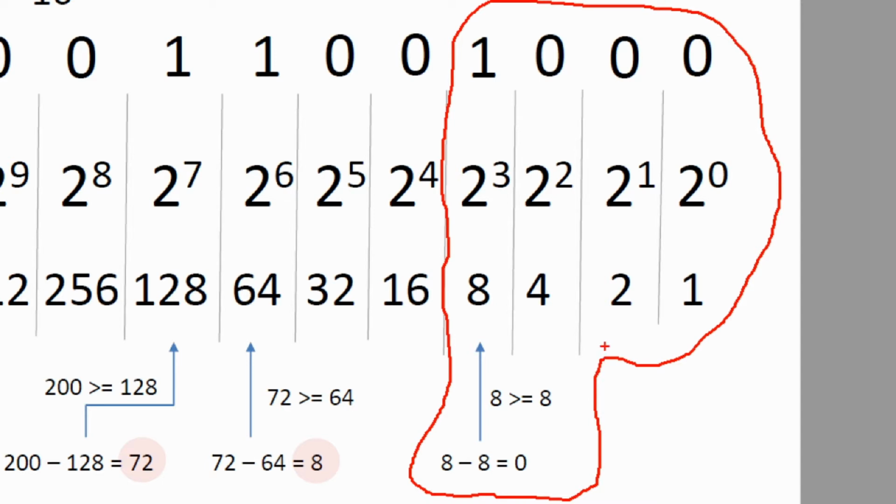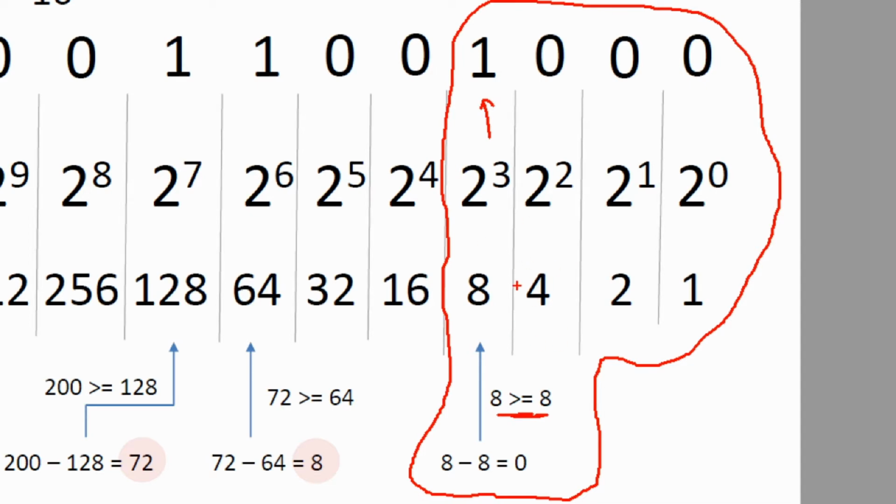What I do is, per bit, I evaluate the input and compare it with the decimal weight, in this case first with 8. I check if it's greater than or equal to 8. If that's true, you get a 1, and you subtract and pass that result to the next bit.